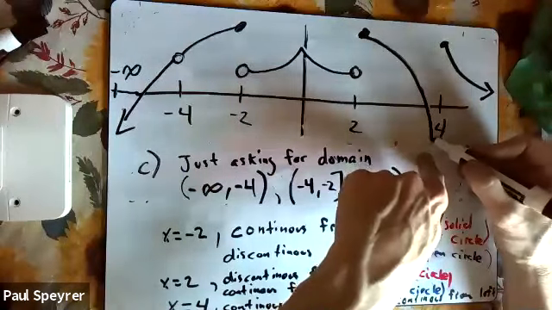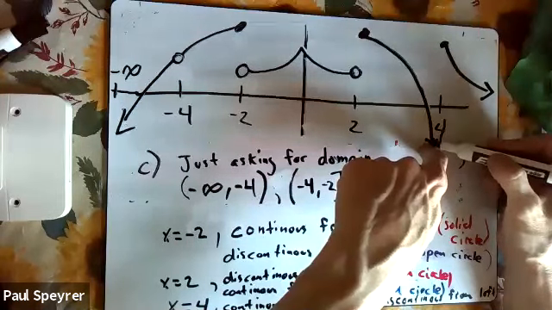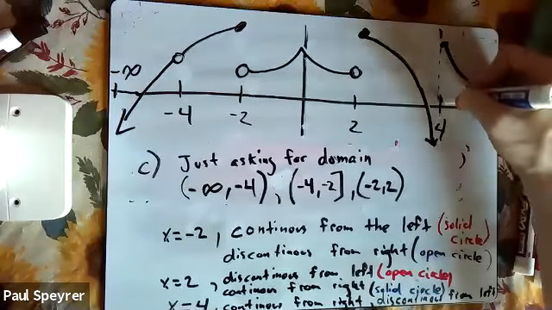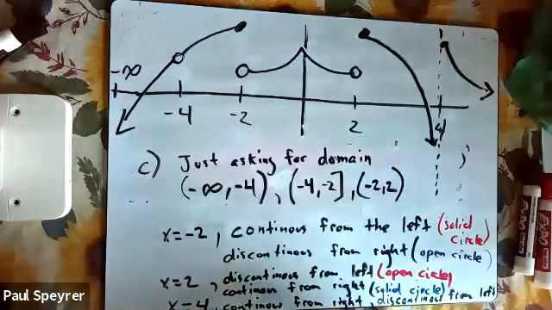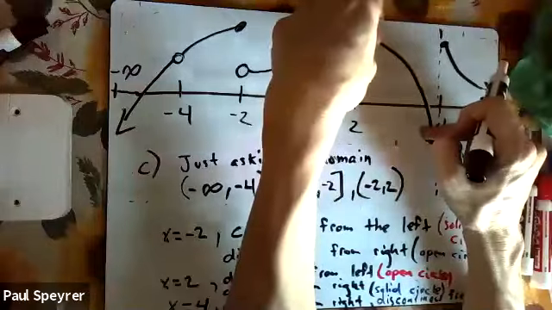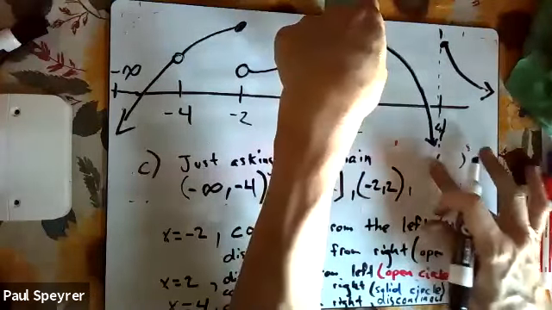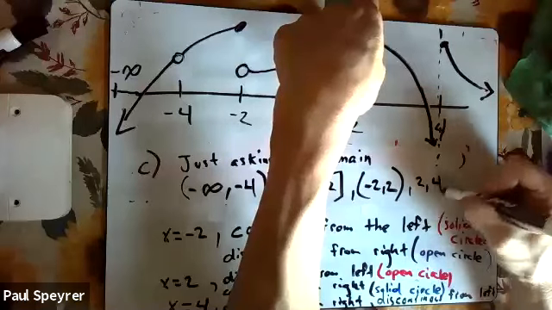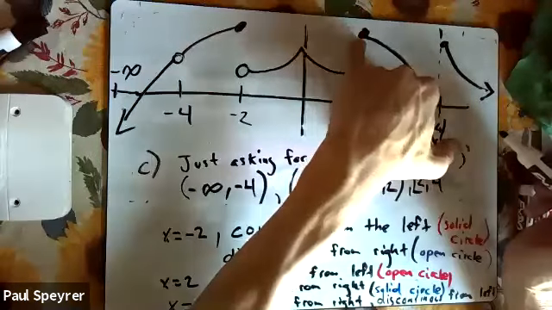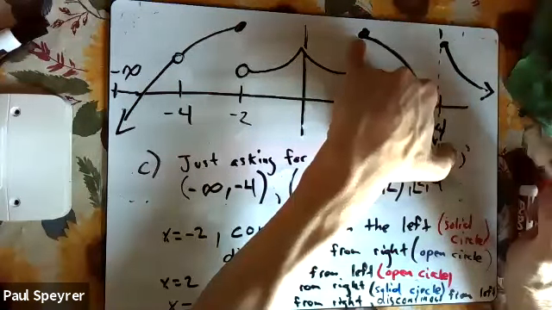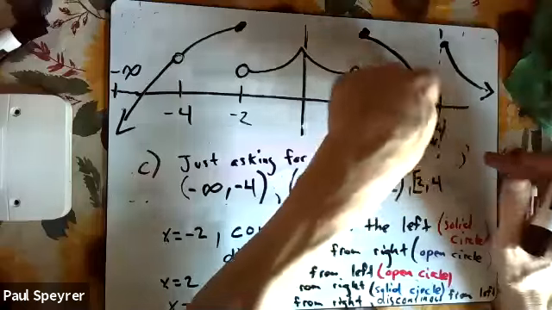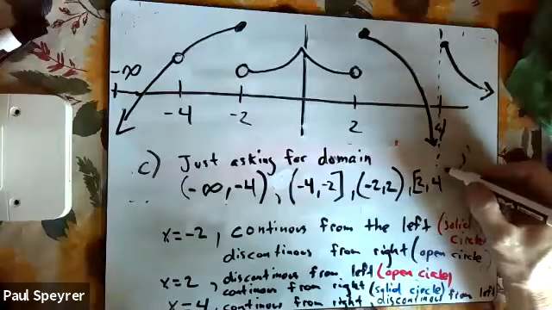But this, remember, what's it doing? This line's not crossing on top of 4. If you want to, you can imagine there's almost like a vertical asymptote right there. So that segment is from 2 to 4. Now in this case, the 2 is going to have a bracket. Why? Because of the solid circle right here. It is continuous from the right. But is the 4 going to have a bracket? No, because it's not continuous from the left side. It's going down, remember, towards negative infinity. That has parentheses.